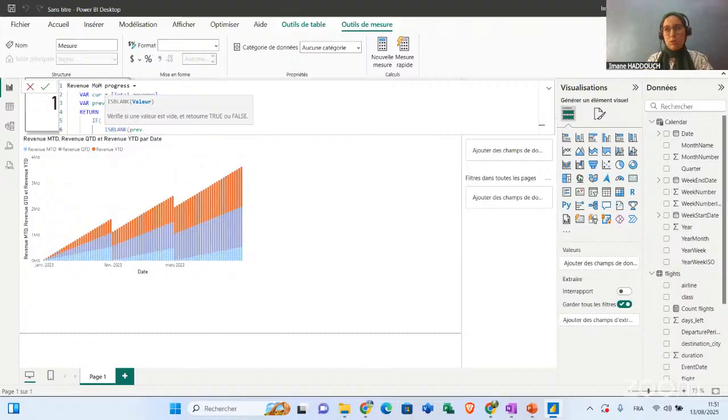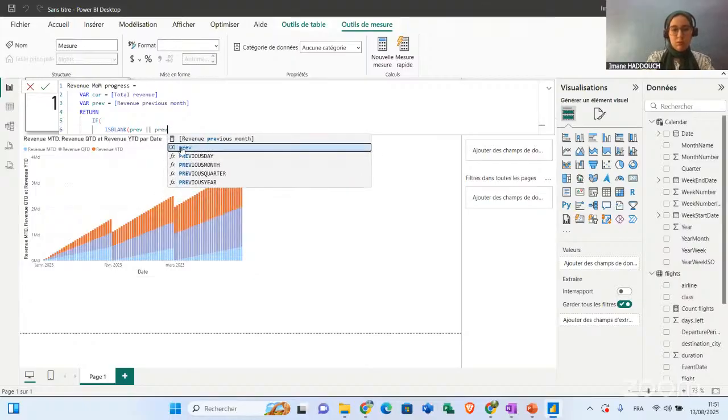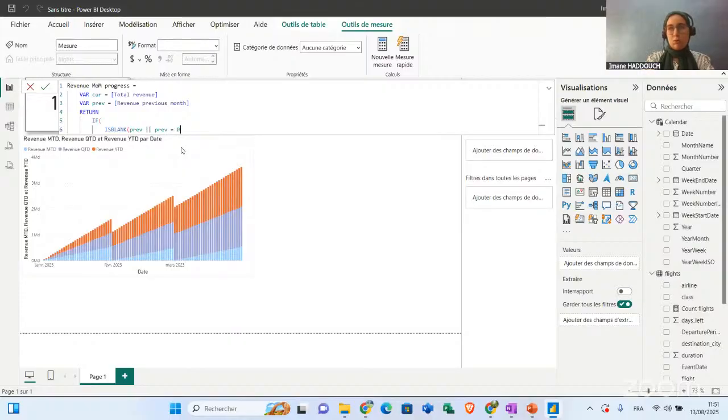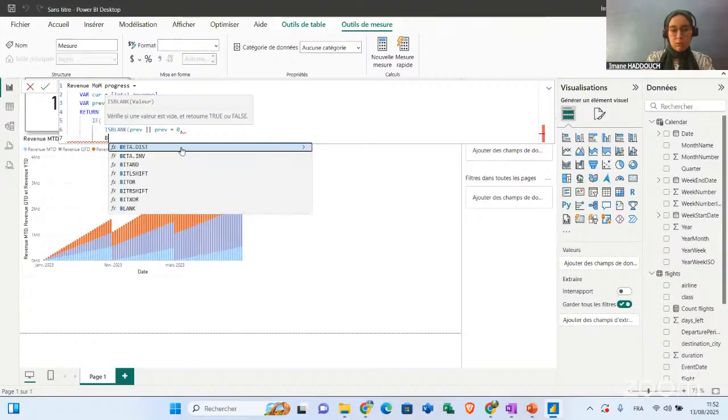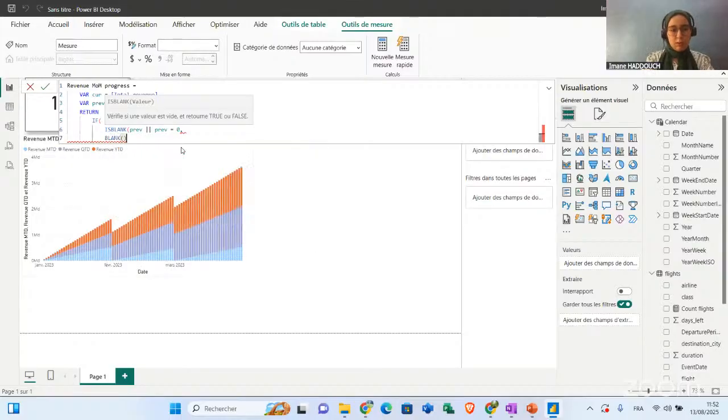Or if it's blank or equal to 0, then it's blank.